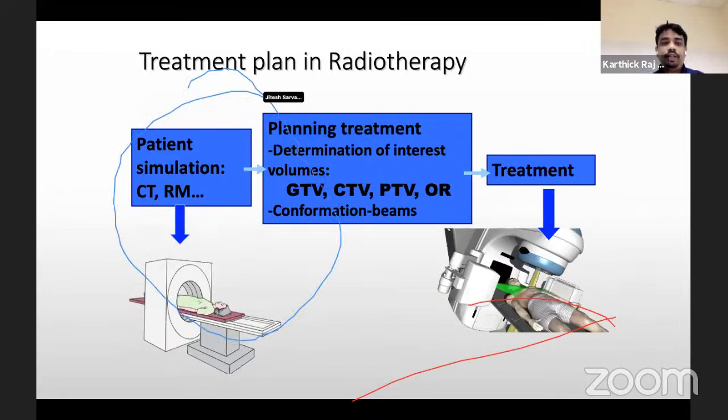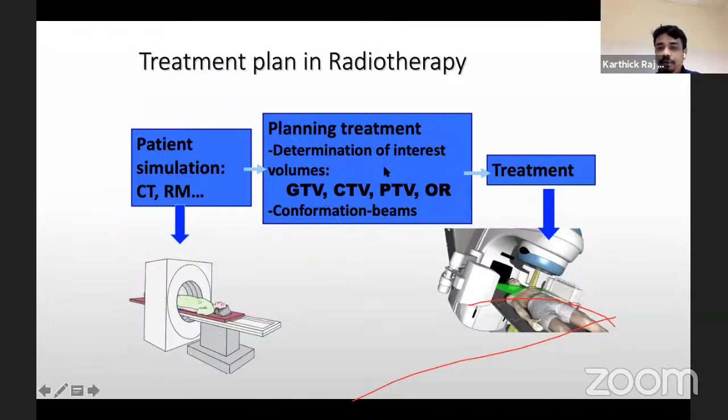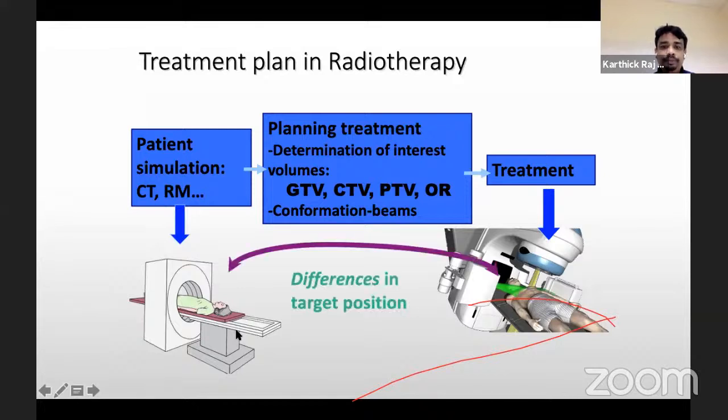The treatment planning: let's talk about the patient simulation. We have a CT system, a treatment planning system, and the treatment delivery. For all these systems, you should use a flat couch. If you have a sag in the flat couch, it is going to affect your treatment planning system. So proper calibration of your couch in the CT system without any sag is very important.